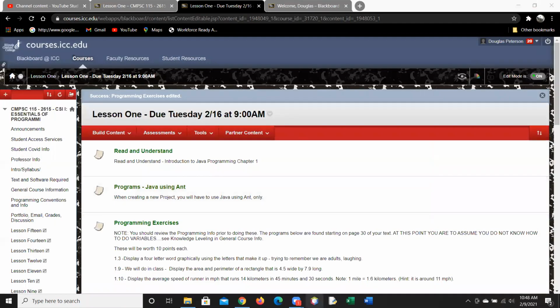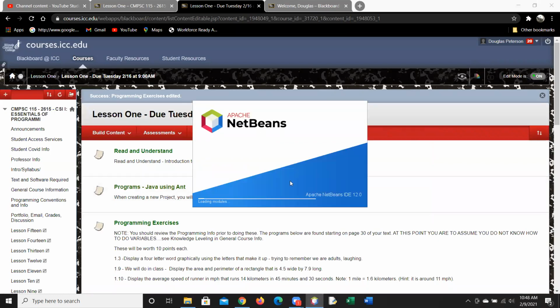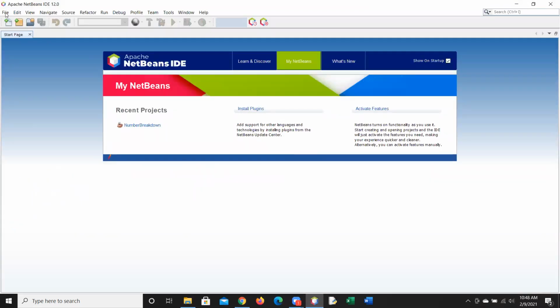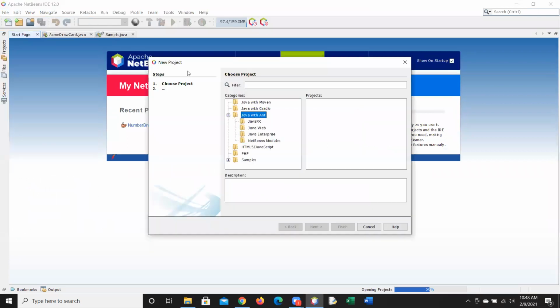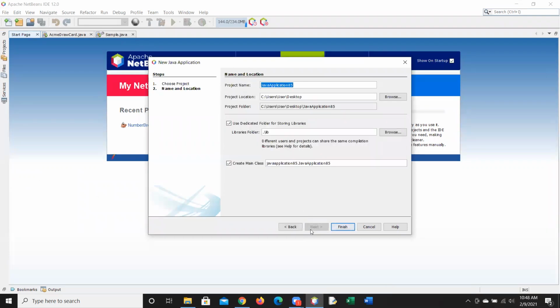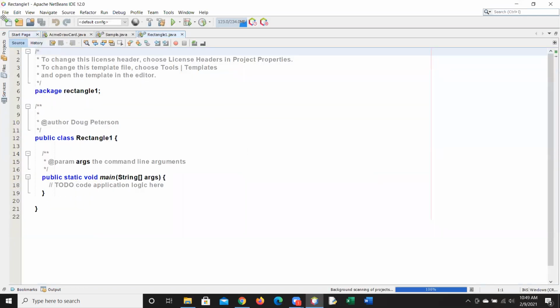All right. Let me do this one more time real fast. You're going to go here to NetBeans, it opens up. This pops up. You go to File, New Project. You're always going to pick Java with Ant for this class. You hit Next. You type in whatever the name of your program is, and it isn't Chapter 1, Exercise 3. It'll be something like Rectangle. I'll make it Rectangle 1 because I already have a Rectangle. Then you hit Finish. You can put it wherever you want by changing these right here. If I change those, it saves it to wherever I want to save it.